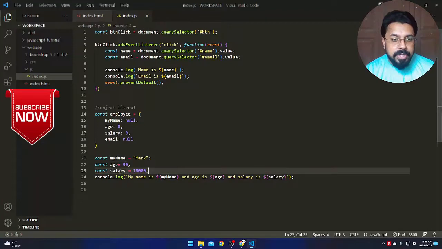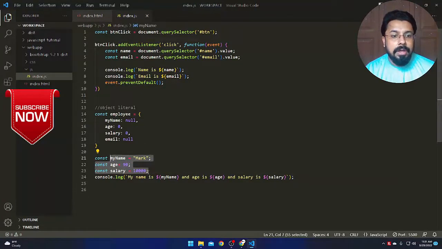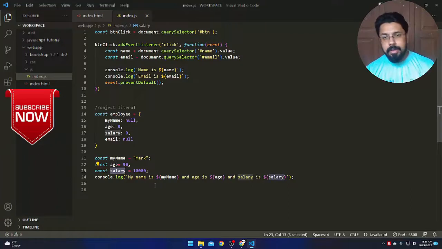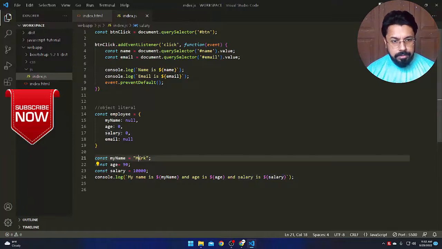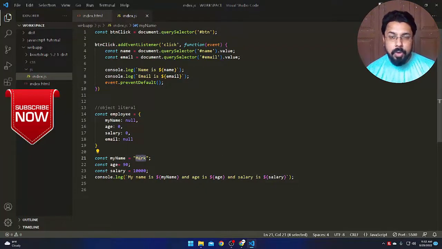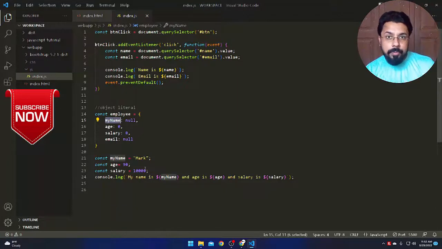This is the individual way I have initialized the value of these variables, right? To solve this problem, I want to group all the properties of a single person in one place, like my name, age, salary, email. It is going to be the property of one single employee only.